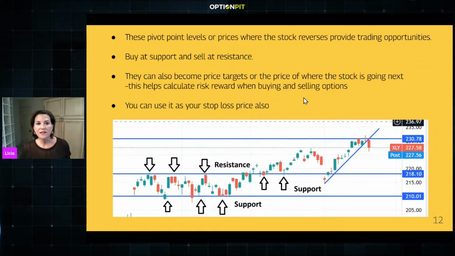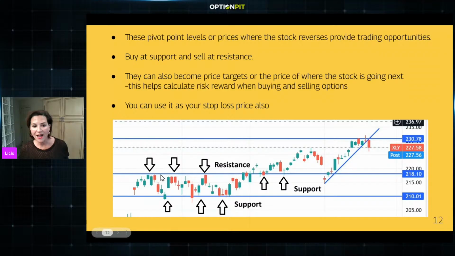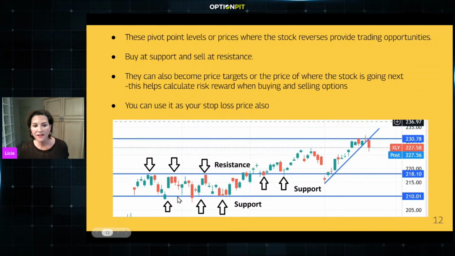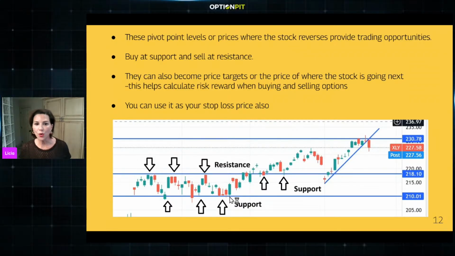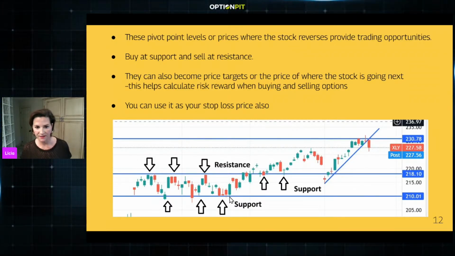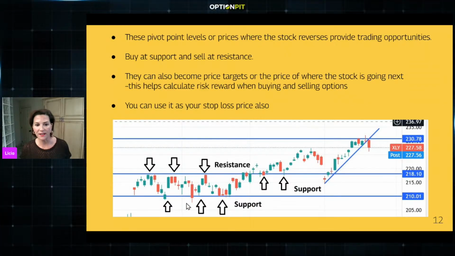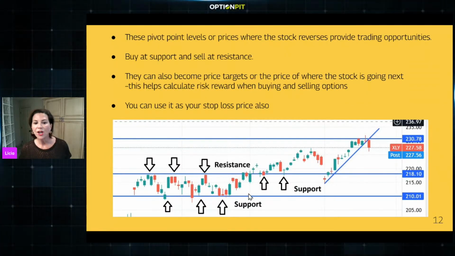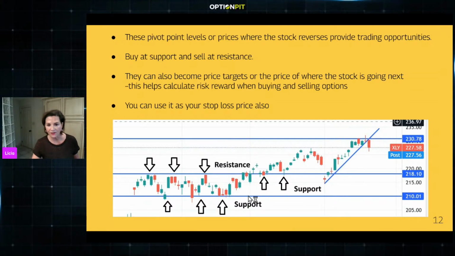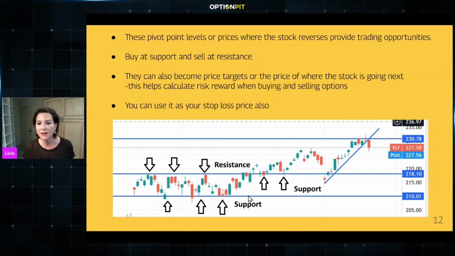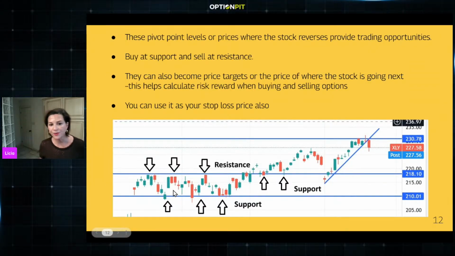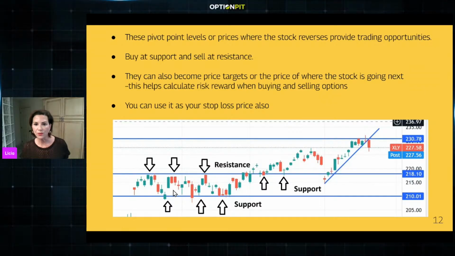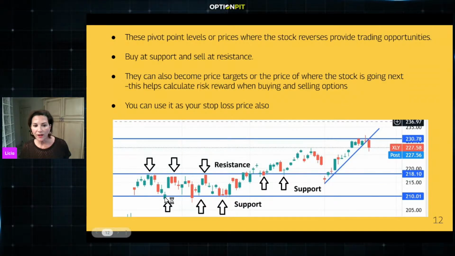Also, once the stock has honored that, your other price trend line, price level, could become your price target, right? Especially in a scenario like this. It's done it so many times. Your other support or resistance level is your price target. And you need a price target because when you're buying options, you need to know your risk reward. And your risk reward is going to be, I'm betting on this stock going up from here.